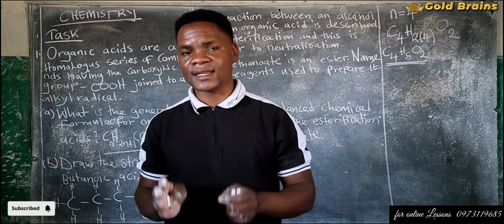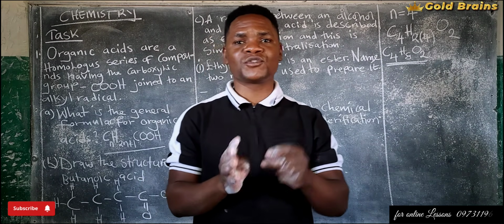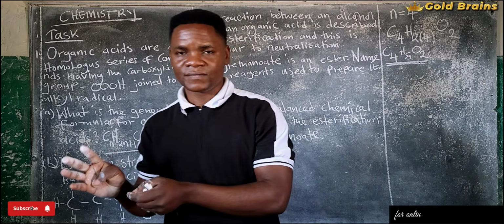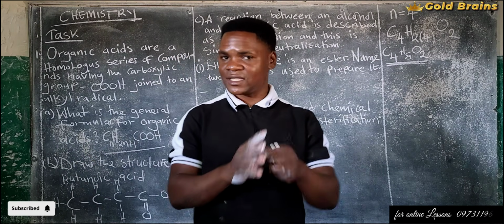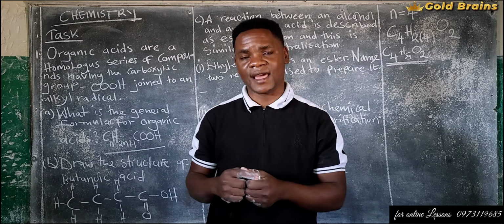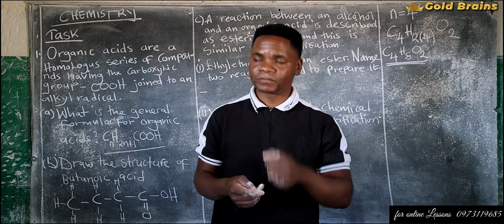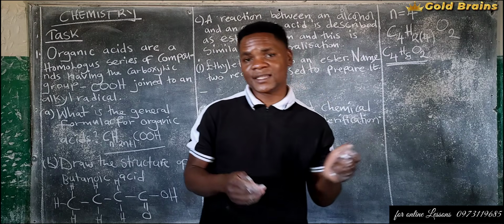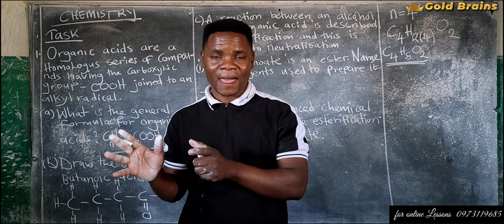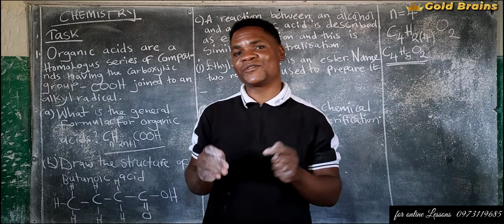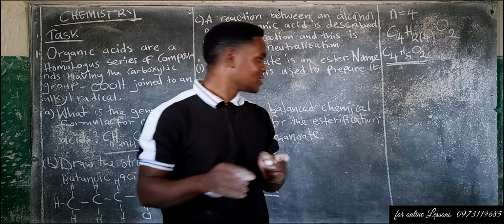Now, you need to know that for us to come up with that, we must have 2 main parts of the reactants. So the name is derived from the reactants there. So the ethyl is coming from the part which is what? Which is an alcohol. And then ethanoate, or the anoate part, is coming from what? The acid part.